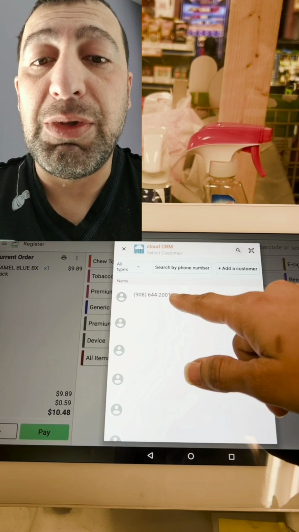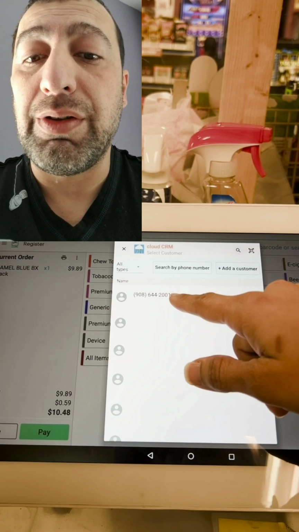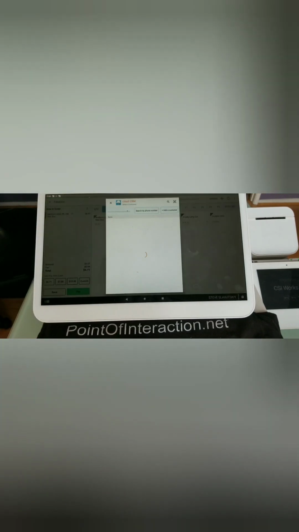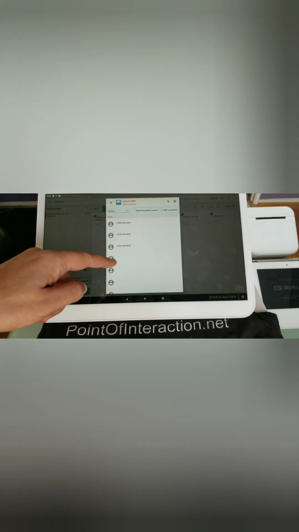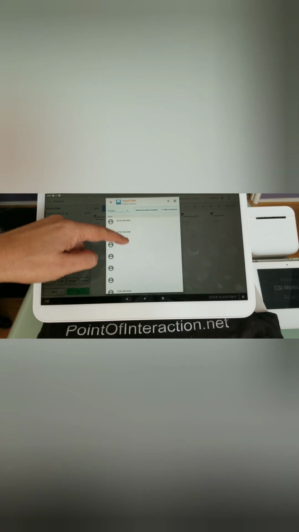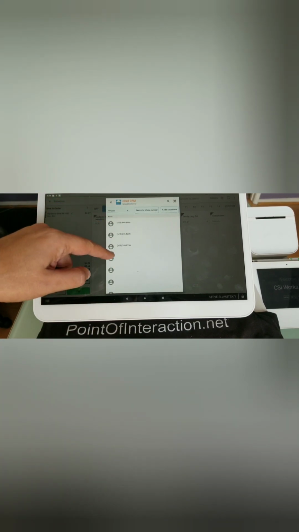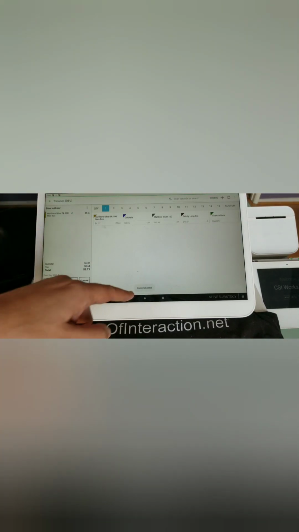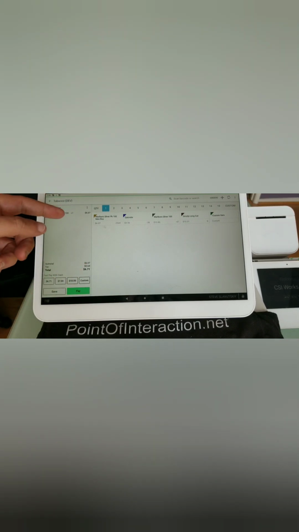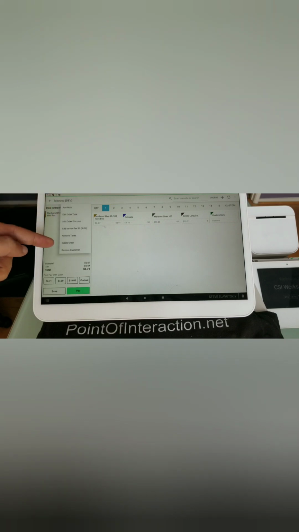And let me demonstrate this on my Clover device. So here I grab my tobacco product, and here's what it looks like for me. Right, so I do have blank records too, but you can see, this is a blank record. There's a customer there, it just doesn't have the phone number or the name or anything else, but there is a customer there, so you can remove it.